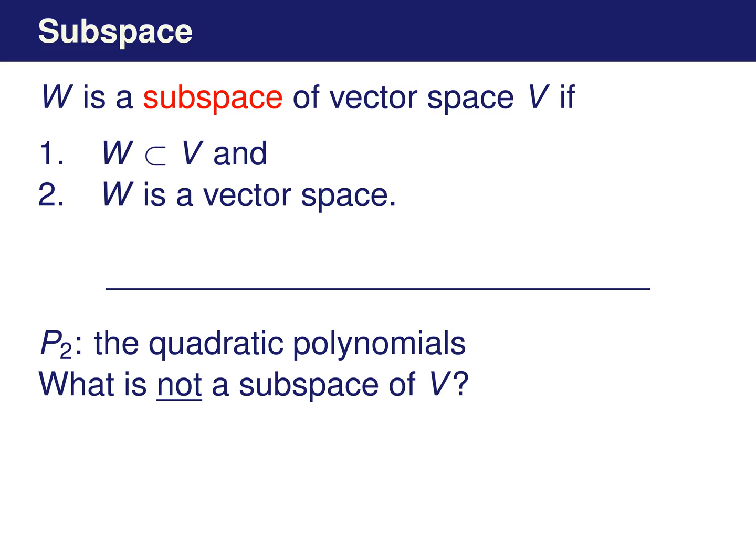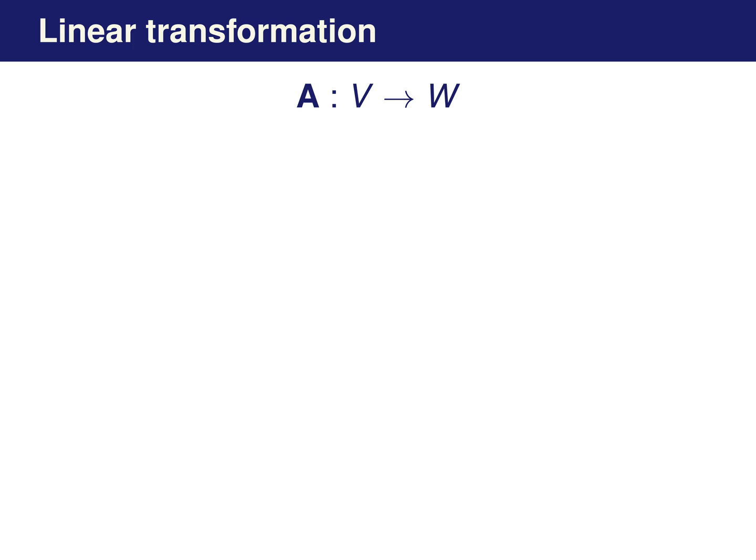So, what is not a subspace of V? The set of lines passing through 0, 1. If we add any two such lines, we'll get a line passing through 0, 2. Since this new line doesn't pass through 0, 1, it's outside the original set. This isn't a vector space, so this isn't a subspace. Lines with negative slope are also not a subspace. If we multiply such a line by -1, we get a line with positive slope. That's outside the set.